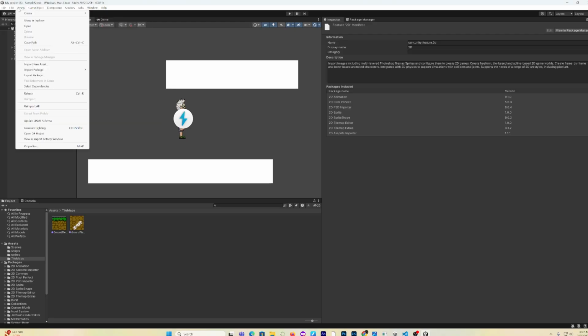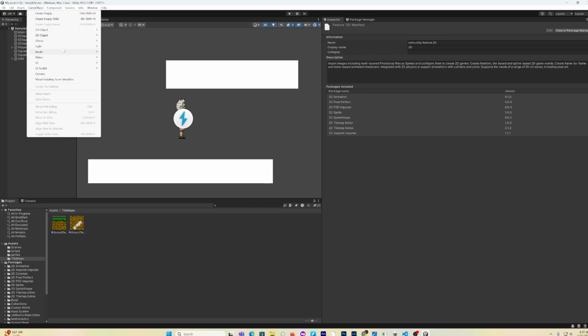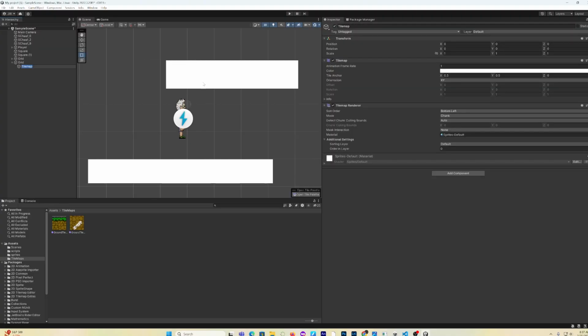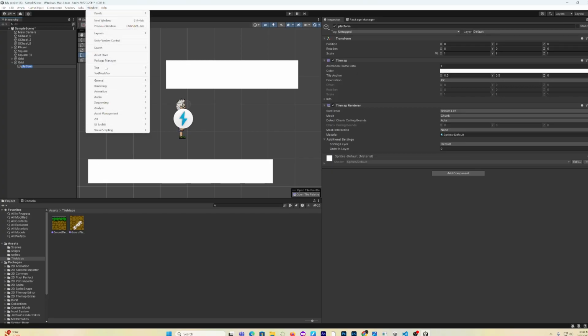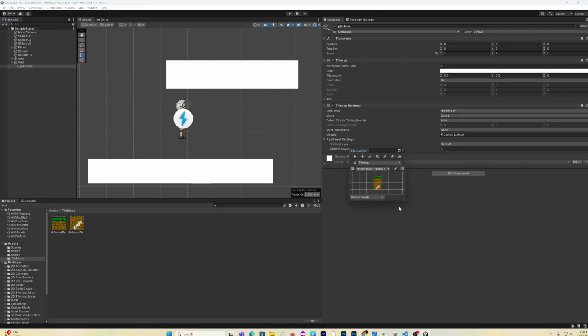We'll do Game Object, 2D, Tile Map, Rectangular. Okay, it's got that, and then we'll do Window, and then do the tile map, 2D tile palette.